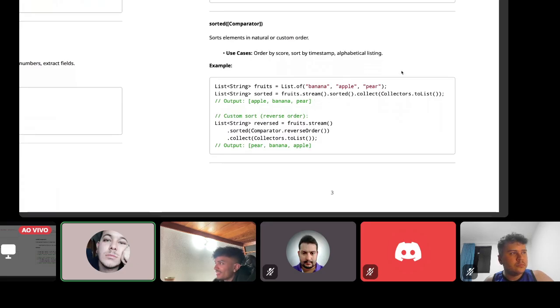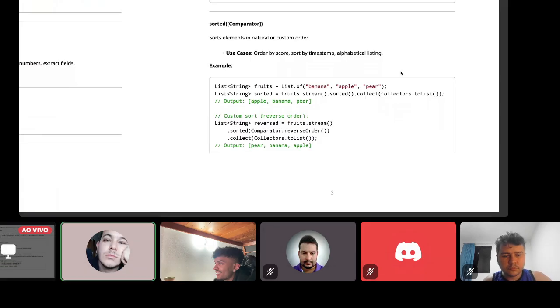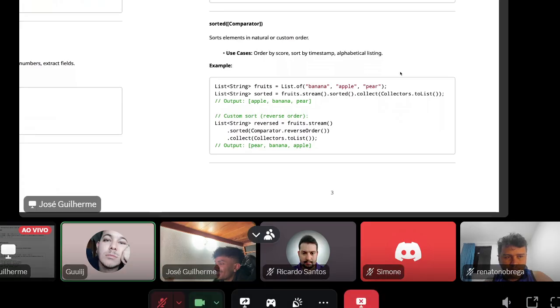But I can say in Java it's best to see and understand. I don't like JavaScript because the code is very messy. In Java it's more clean. But I understand what I read.